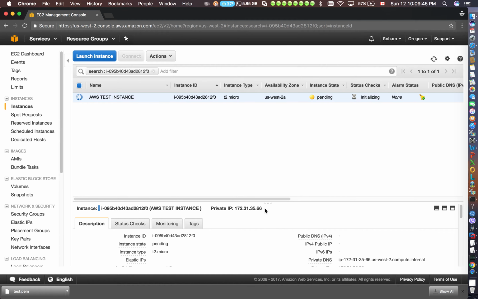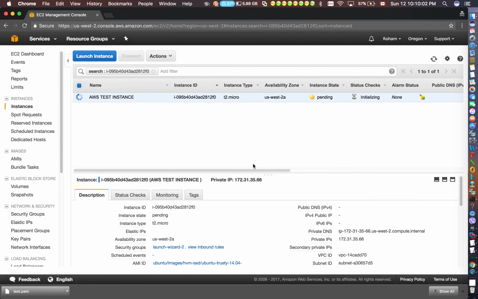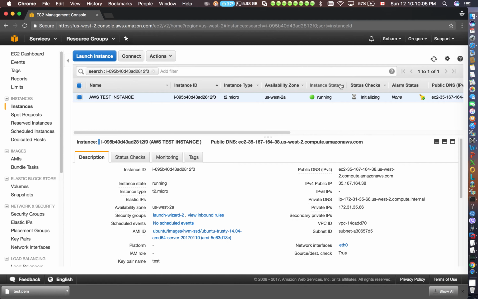So it has a private IP. As I told you, it has both private IP and public IP. 172.31.35.66 is my private IP. Again, its instance state is running right now. So if you remember, I have asked AWS to provide me with also a public IP so I can connect to my machine.